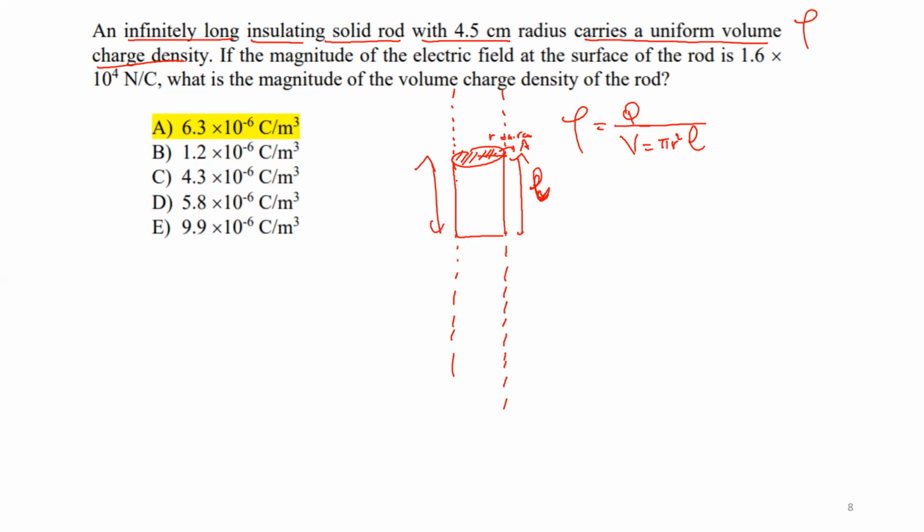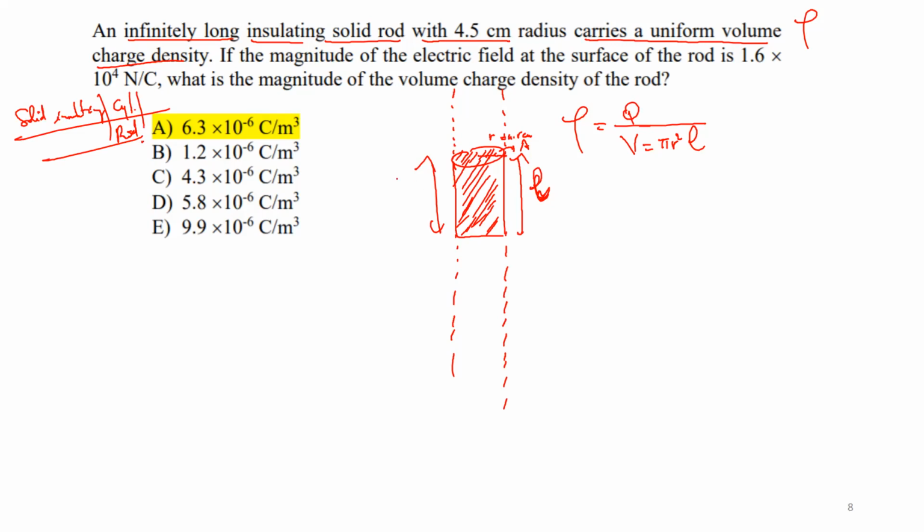Good. And it's insulating. So if I charge it, of course, this charge is all around the place inside. If it was a metal, of course, the charge would be only at the surface, so the electric field inside would be 0. But here it's a solid insulating cylinder or rod, same thing. Good.